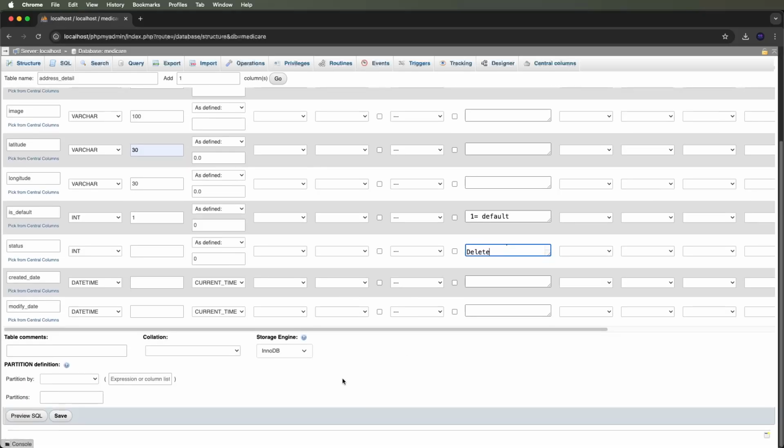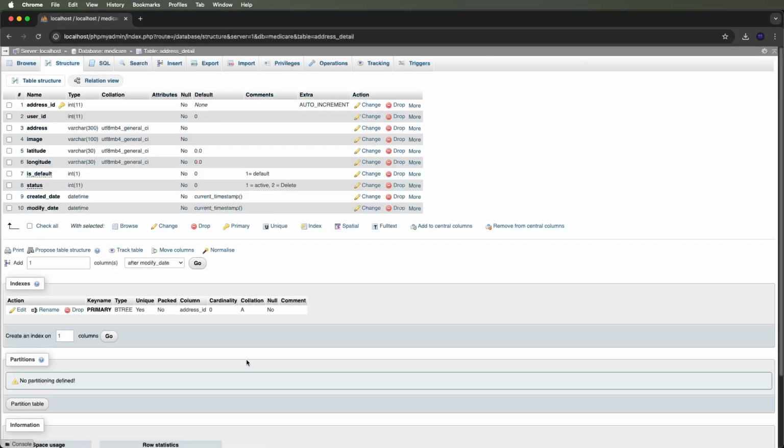And now save here. Today the last tables need to be developed, and then we continue tomorrow.